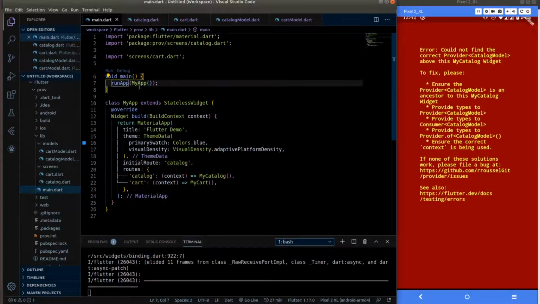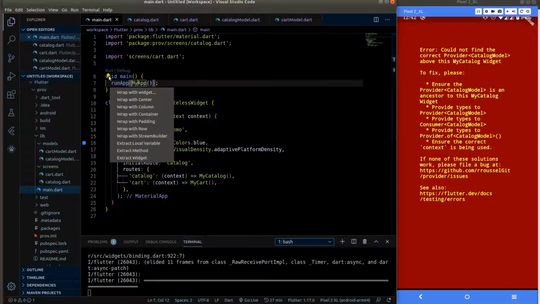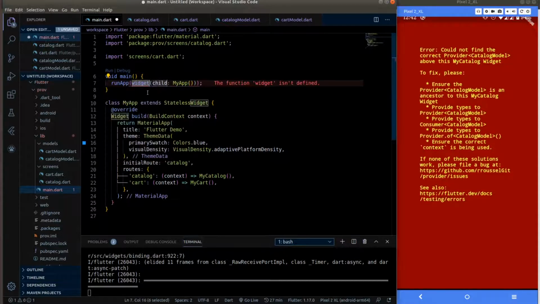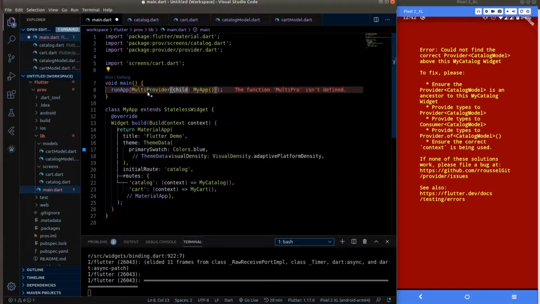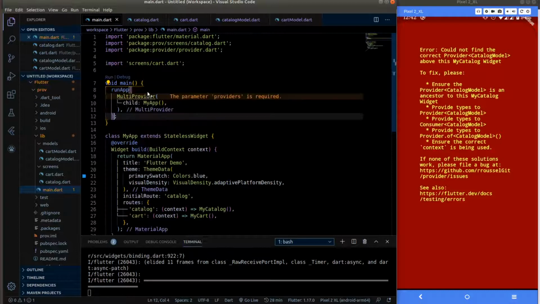wrap this particular MyApp widget in a widget called, you can say, a provider. So I'm gonna wrap this inside a MultiProvider over here. And MultiProvider is nothing, it just lets you use multiple providers at the same level instead of nesting them.